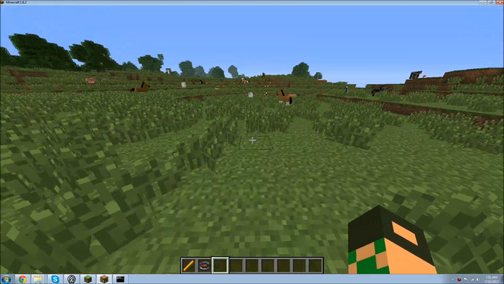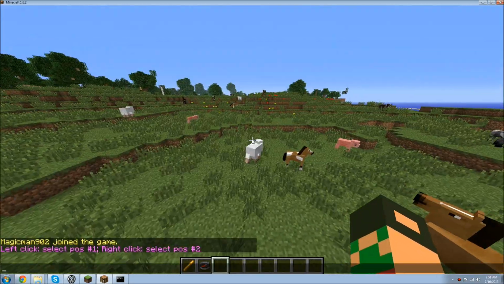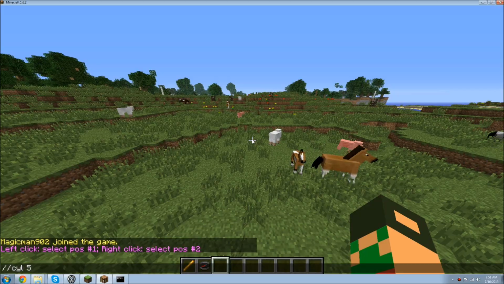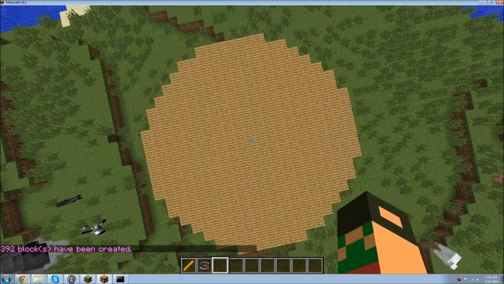But more to get to the WorldEdit commands. So let's say I want to build a simple house. I can do //cyl, which stands for cylinder. The number of the blocks, so let's say 4, or no, 5, I think it's wood. And then let's say 10. So that makes a 10 block radius.